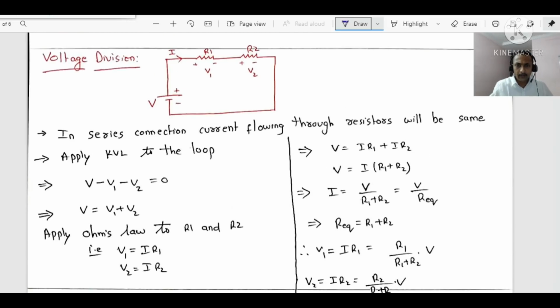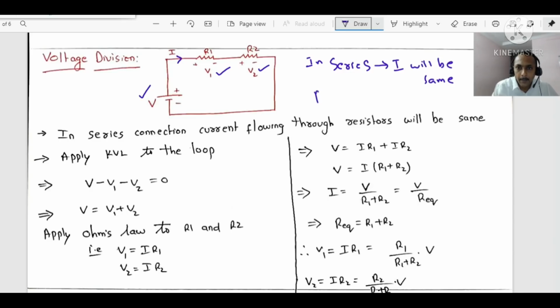Now observe, when two resistors are connected in series, let me indicate the resistor 1 as R1 and resistor 2 as R2, and indicate the polarities across the two voltages. Let the voltage drop across resistor R1 be V1 and the voltage drop across R2 be V2, and a voltage source of V is taken. As these two resistors are in series, the same amount of current flows through the resistors. Very important: in series connection, current will be the same. In series, what will be the same? Current I will be the same.